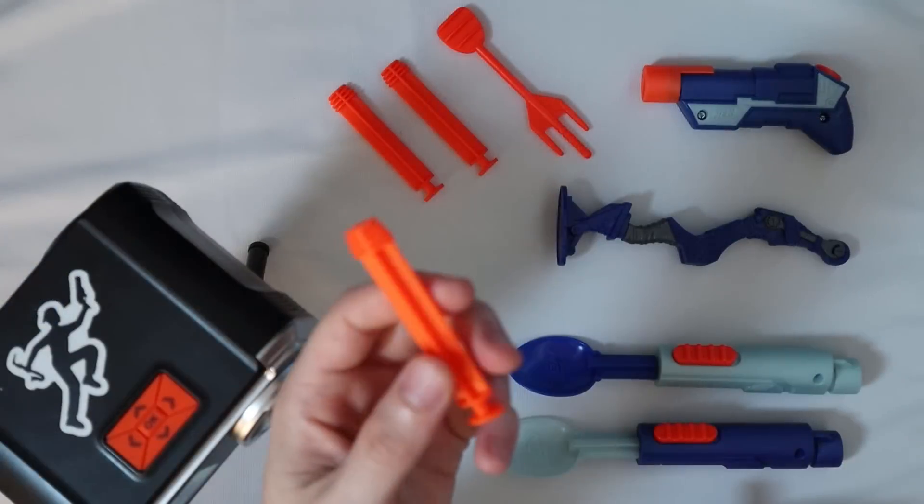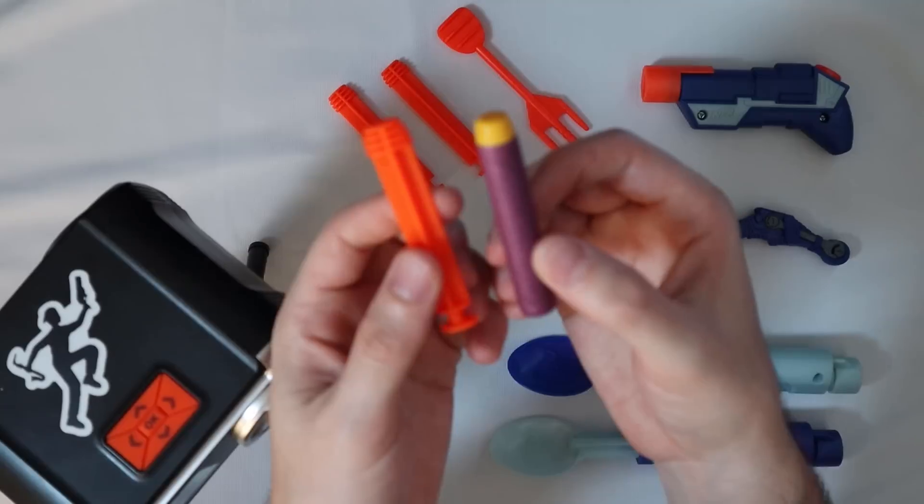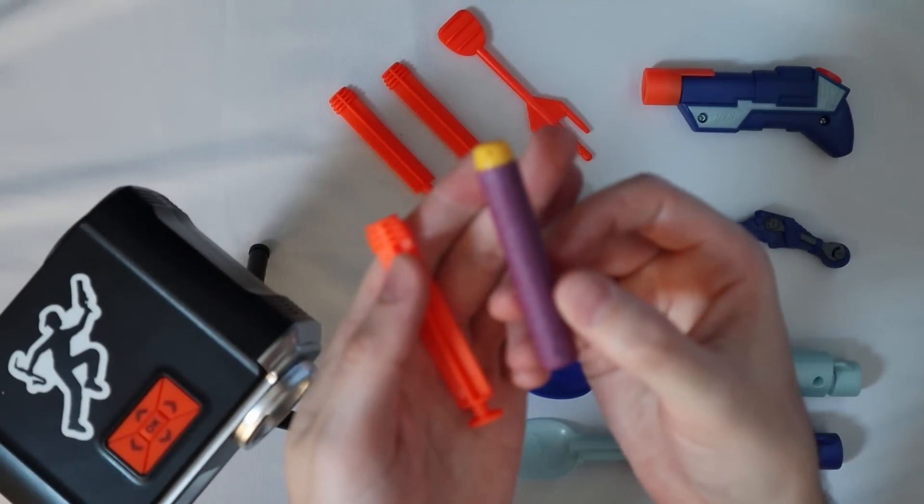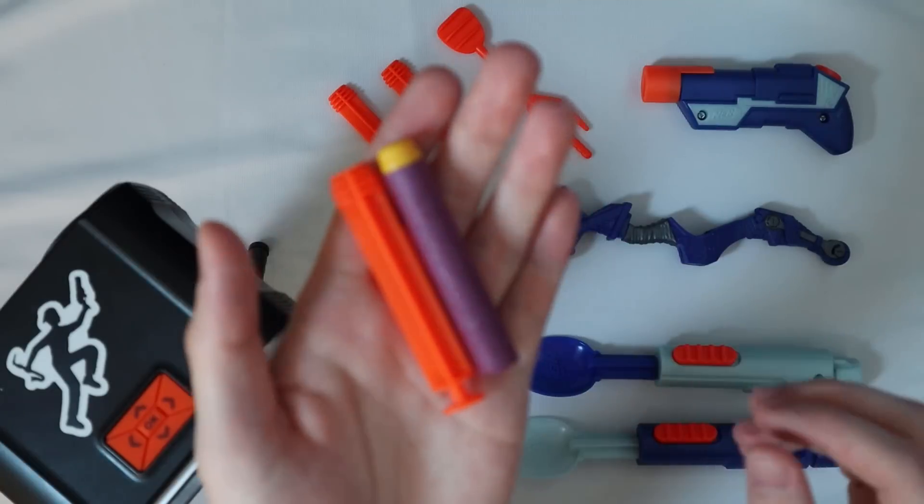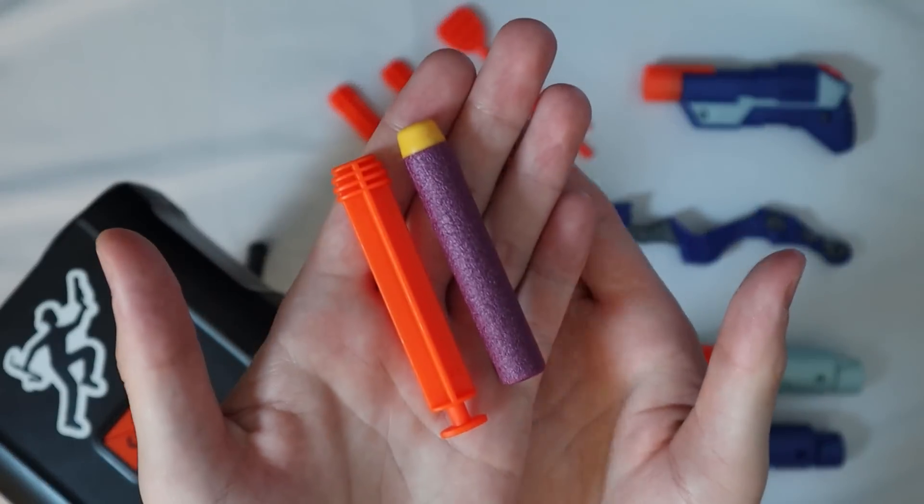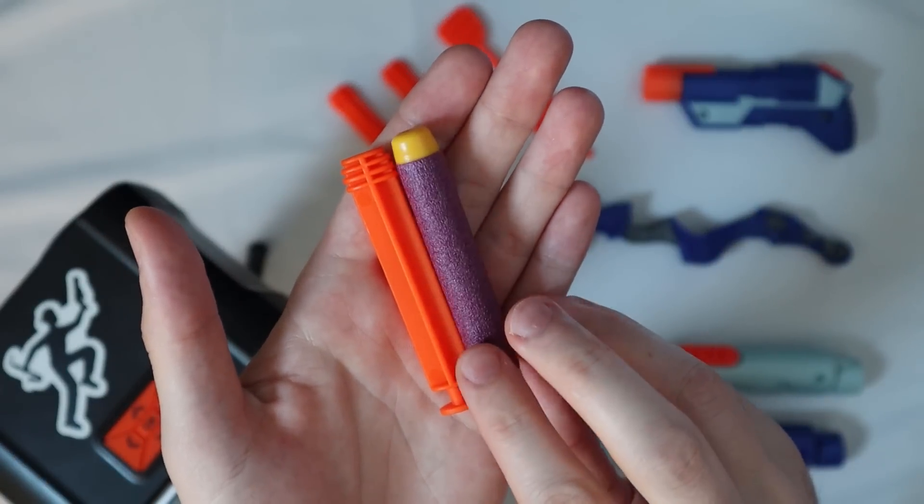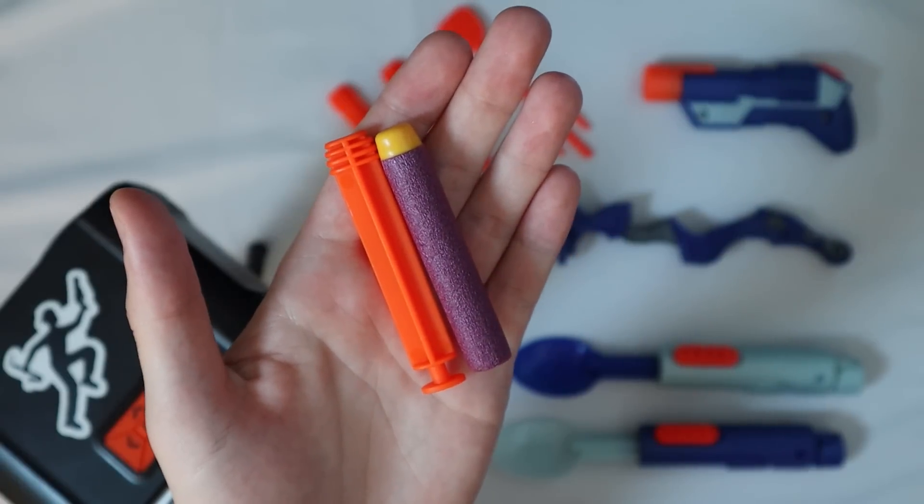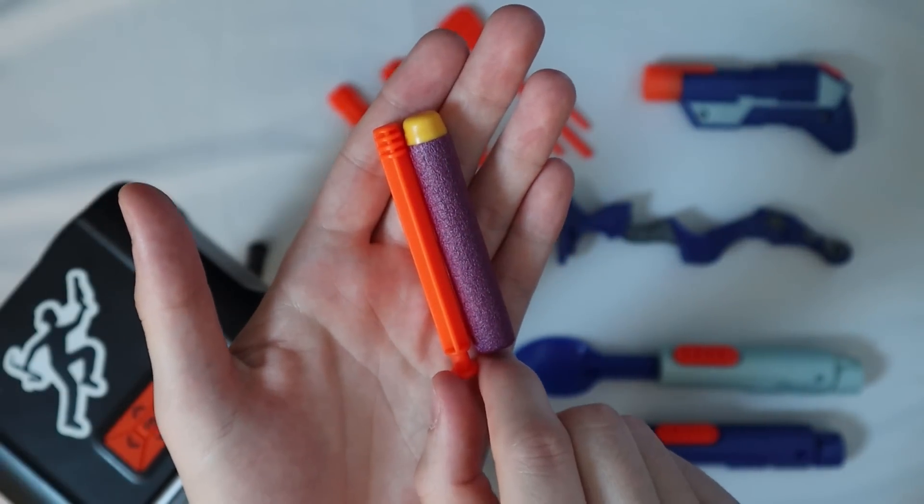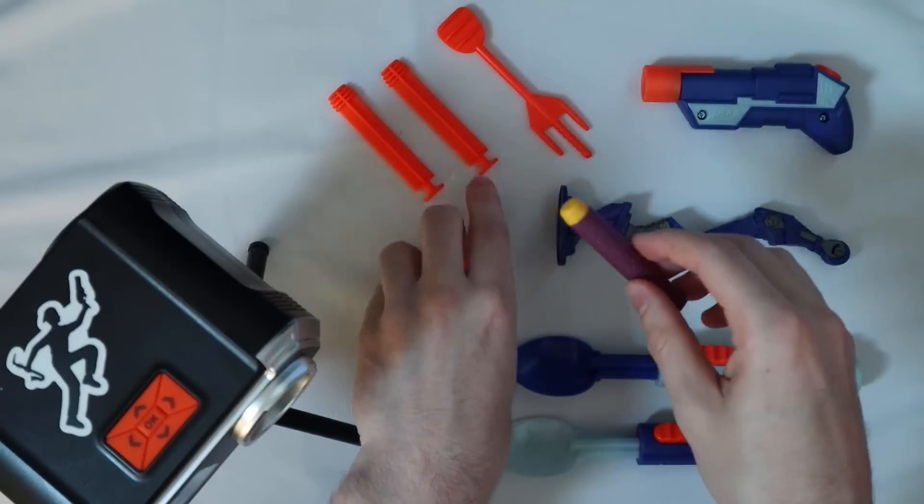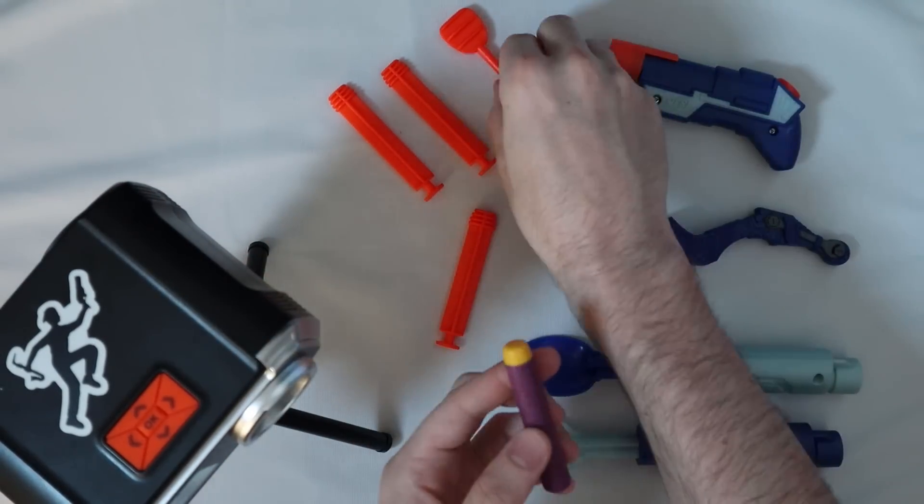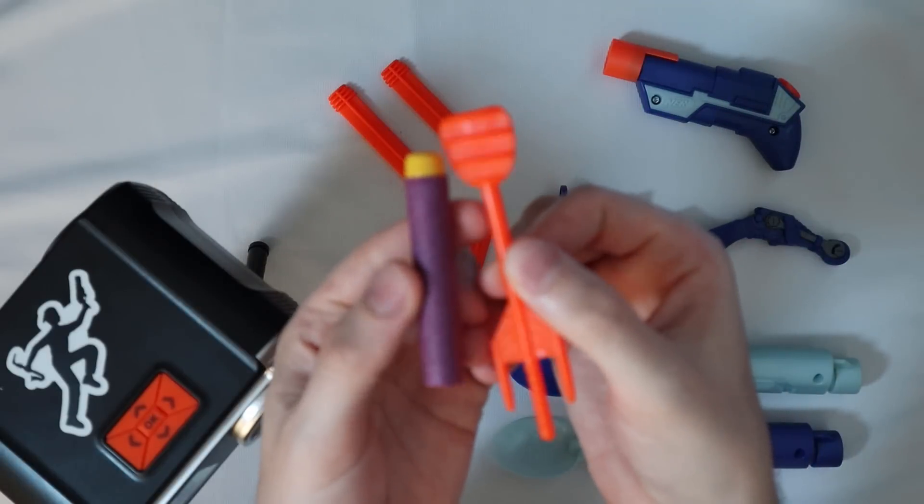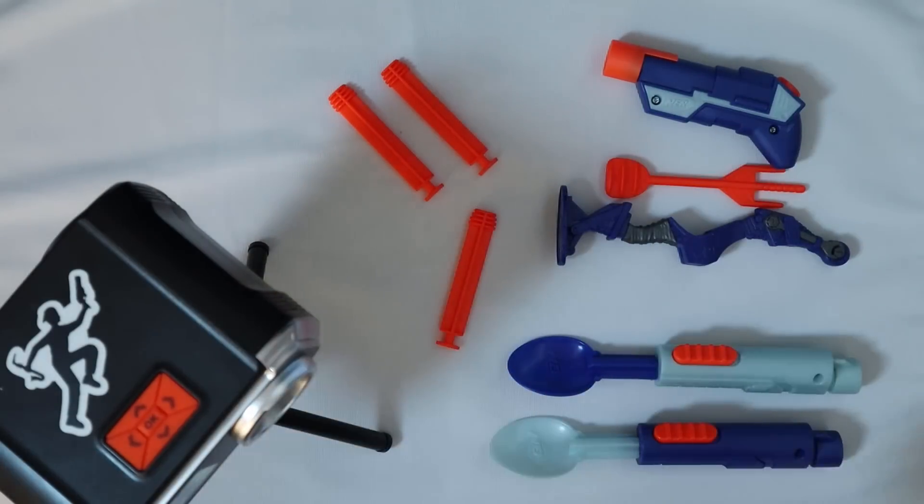For those curious on a quick ammo comparison. Here's a standard elite dart. It is just a weird color because it came with that porcupine pop. But to show just how big this is comparatively. I mean it's actually really similar in size. It's just that you know, the proportions are off. But then you turn it sideways and you're like ah. So no, it's not going to be cross compatible in any way. But now you know. And then of course, why even compare. Chronograph is here. Let's start with the standard dart blaster. I have three shots, which means I can test a few different things. Let's see if it registers.